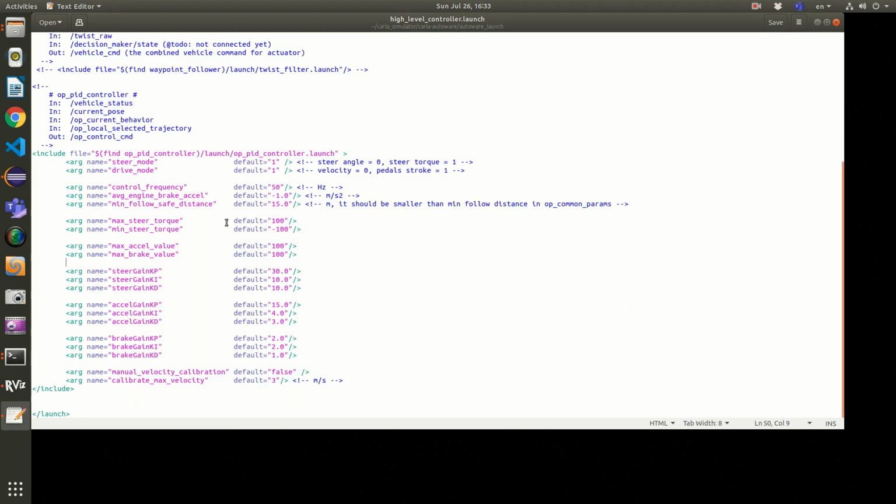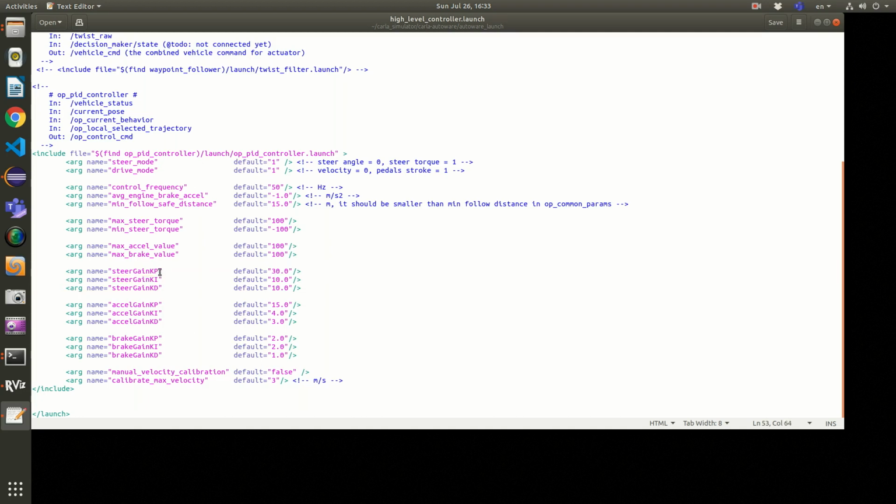So let's go back. For CARLA, the steering torque maximum is 100, minus 100 left and right, the acceleration pedal is 100, and the braking pedal is 100. It is actually normalized from 0 to 1. I send to CARLA values from 0 to 1 for these desired signals. Of course, we can change the signal to any other signal. It doesn't have to be force. The PID is flexible enough to handle that, but we need to tune these parameters.